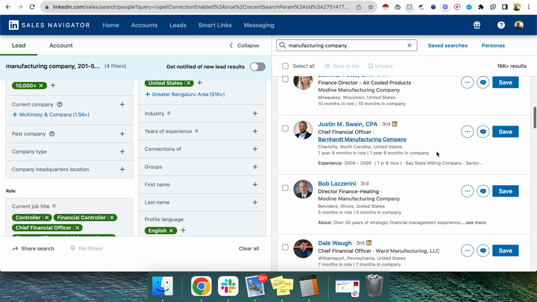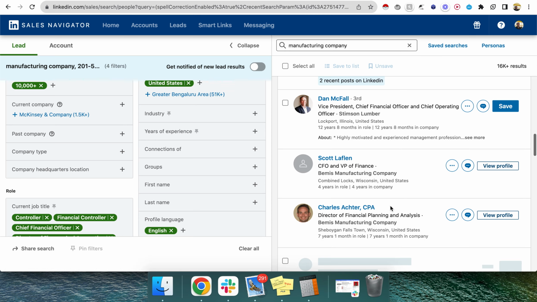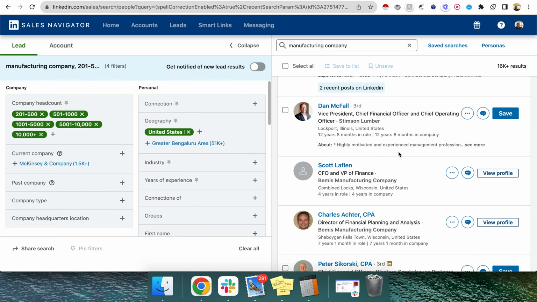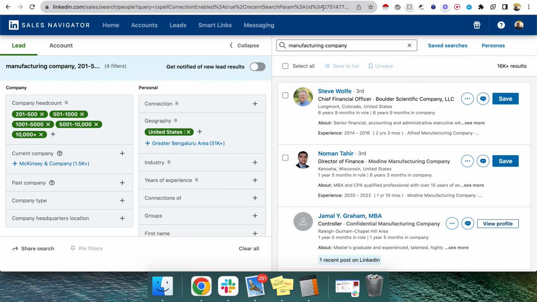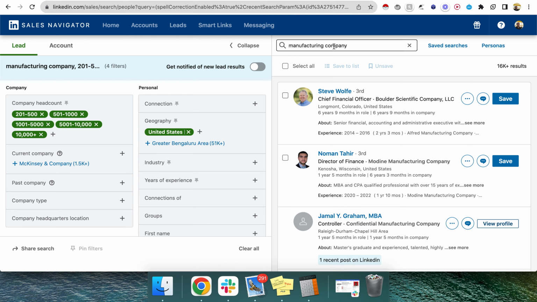Yeah. Guys, this seems all relevant. Remember, we still have the other filters in, so it's going to return. So yeah, again, as you can see, the 16K here without the industry filter, 31K here. You never know if there's a difference. And I'm just going to copy this as well.